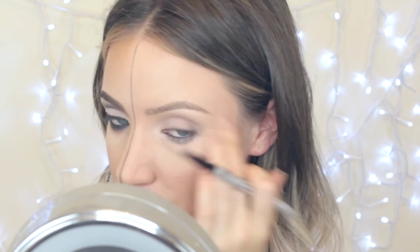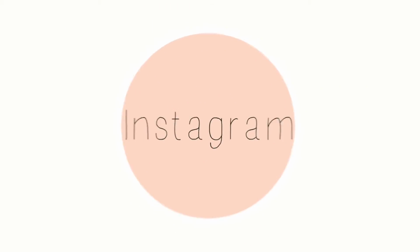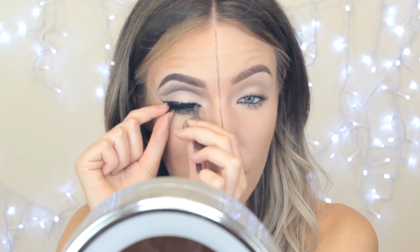Okay, natural brow side. All I'm doing for my natural side is filling in my brows with the IT Cosmetics Brow Power Pencil. Then I'm going to set the hairs in place with a bit of clear brow gel, and that would be it. Mascara on my Instagram side is pretty much the same as my non-Instagram side. Mascara is mascara. But on the Instagram side, I'm applying some massive false lashes, which I'm not doing for my natural side. I'm just going to leave it at mascara.